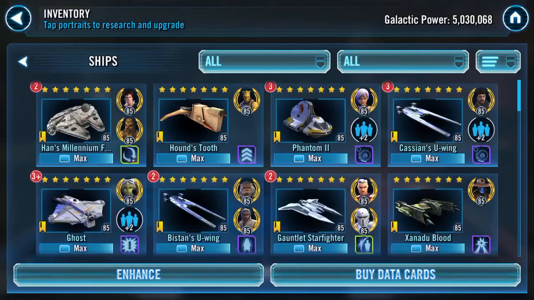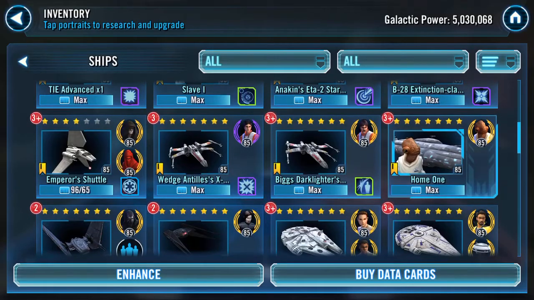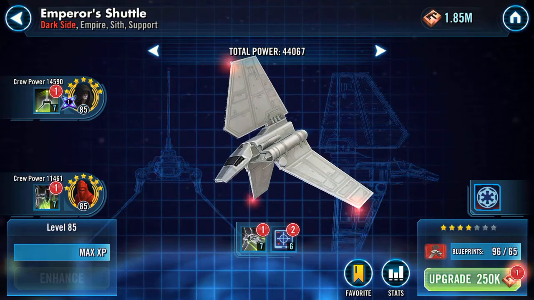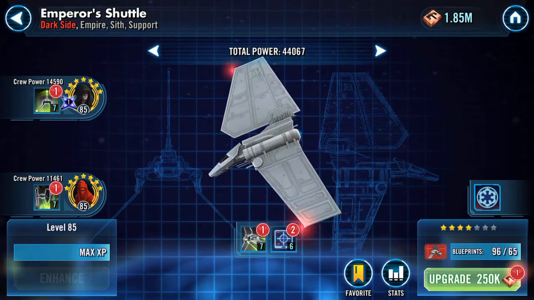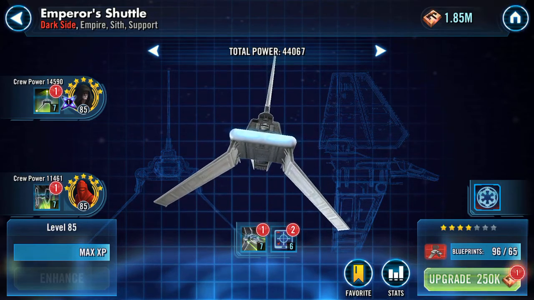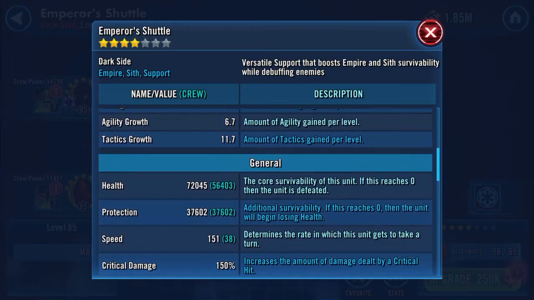One final thing. Two final things to do. Get into here, get into ships. Where is it? There it is there. I didn't look at where we got to on it, you see. So we're on 96 of 65. Yay. So what we'll do is have a quick butchers of what that means. That means at the moment 72k health, 37 protection.